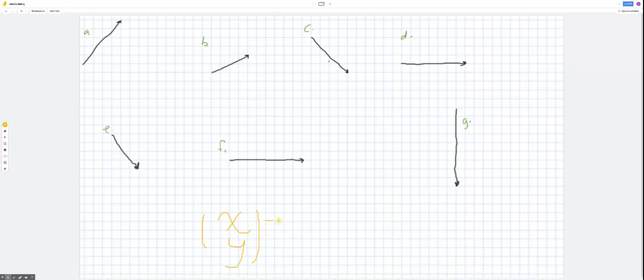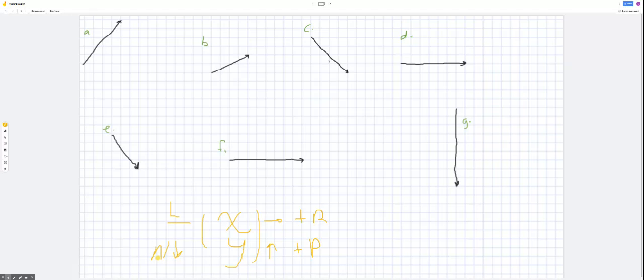For example, this x describes the horizontal movement, meaning if it is positive, that means the vector is moving to the right. And if it's negative, then it means it's moving left. So that's right, that's left. Now, on the y-axis, if you're going up, then that is positive on the y-axis. And if you're going down, that would be negative.